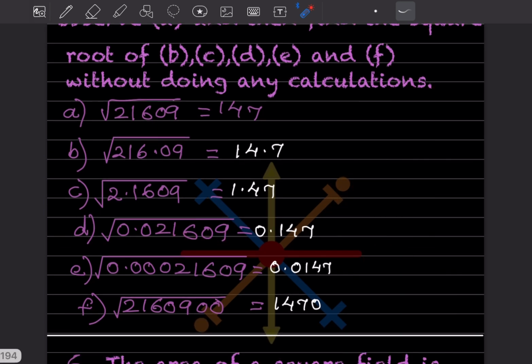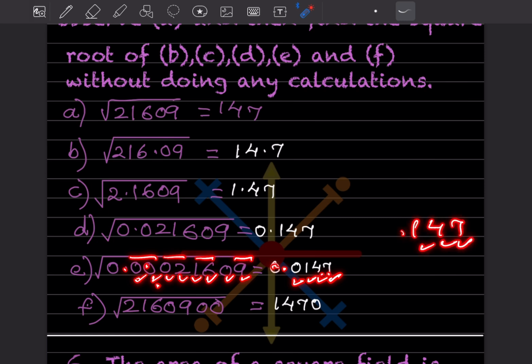Now see here, after the decimal 1, 2, 3, 4, 5, 6, 7, 8. So 1, 2, 3, 4, this will be 4. So the decimal should be here. What you'll write is 147, because now 1, 2, 3, and you're going to put here 1, 0, and the decimal will be here.